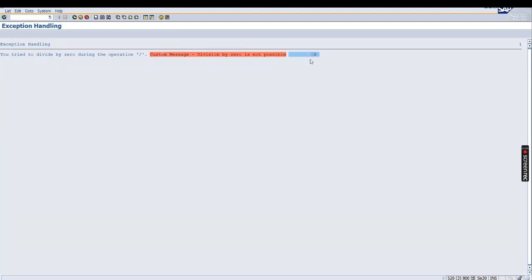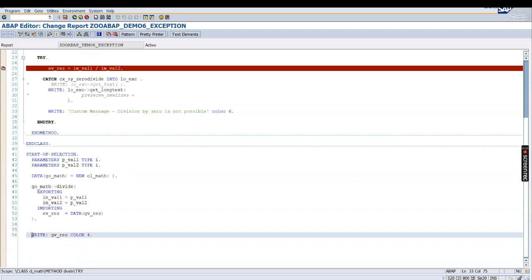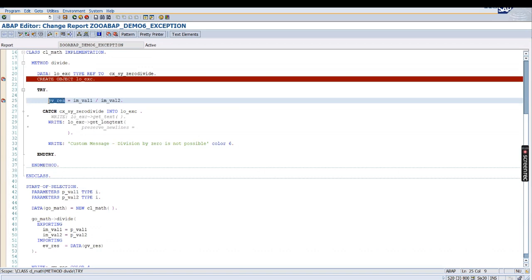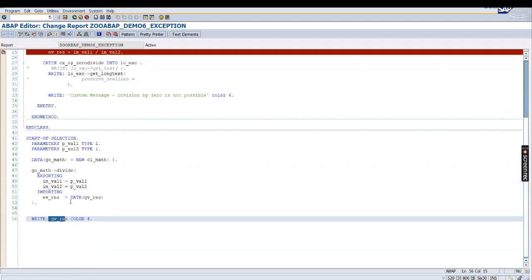And then the value automatically comes because here we are printing the value. That 0 is the initial value, not this value basically. By default, the initial value will be 0. So this is how we can handle the exception.